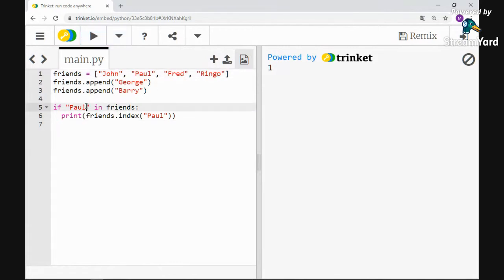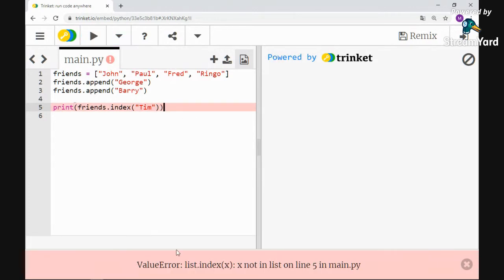If I was to change this, I could say Tim in friends and print the index of Tim. It shouldn't print anything, which is useful, but what if we got rid of that if statement as well? What would happen? Would that create an error? Well, let's have a look. Yeah, it creates an error, because Tim is not in the list.